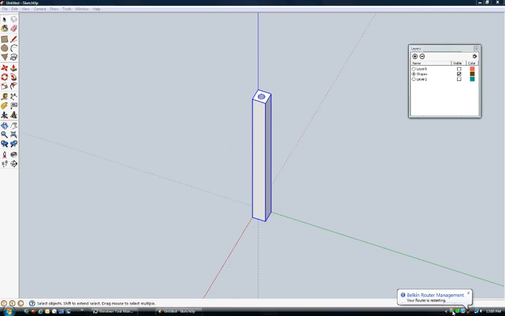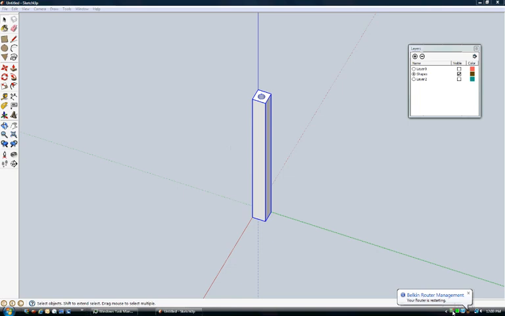So now if I go to this push-pull tool again, like I used before, I select that, I go to my face, to that hole, select it, and let's go down. And again, I'm going to go that same 24 inches and hit enter. So now what I have effectively done, if everything worked correctly, is I should have a hole going all the way through this object.